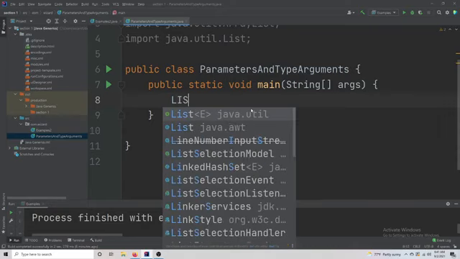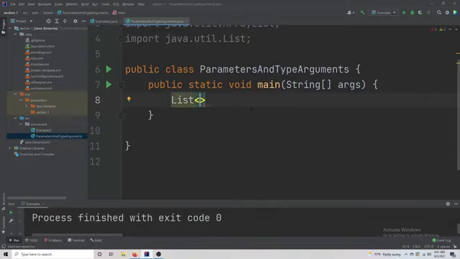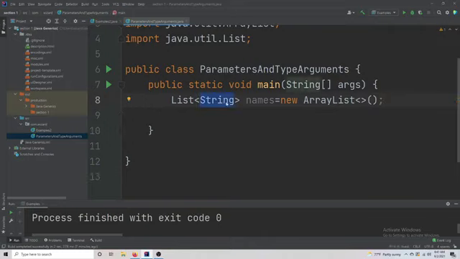So let's go ahead and type a list, and let's say this data type will be String. Then we're going to say a list of names, and this is an ArrayList. So the type argument in our example here is the String. When you specify the data type of the list, as I've done here, you can only work with the data type you just specified. So you cannot just come down here and start writing integers. If I have specified that I'm going to work with String, that's what I'm going to work with all the way down.